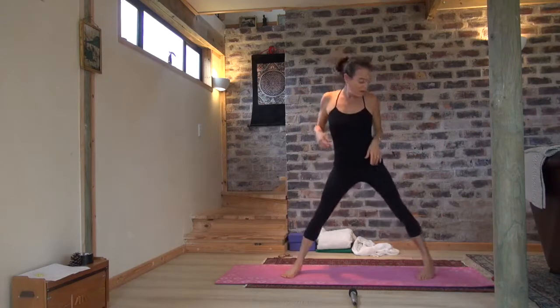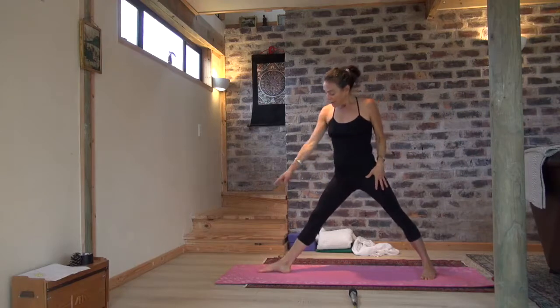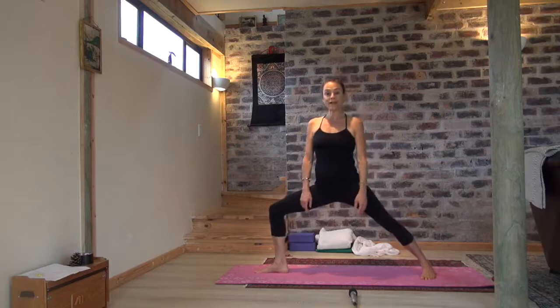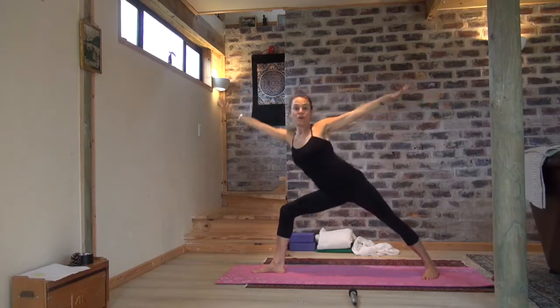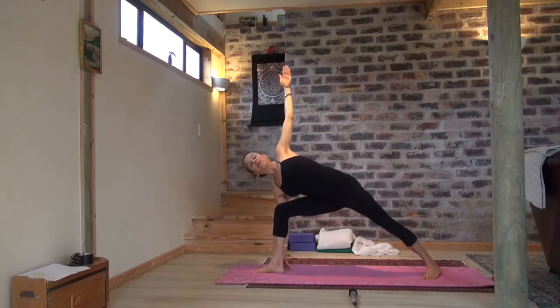All right, and then I'm going to take the feet a little bit wider apart, having the right heel in line with the left heel and bend the right knee. And we're going to skip Virabhadrasana 2 and go straight into right angle. So arms out to the side, lengthen the torso over the front thigh, bring the hand to the little toe side of the foot and bring the other arm up. Right hip draws back, left hip rolls down. And just breathing here, lengthening through the fingers.